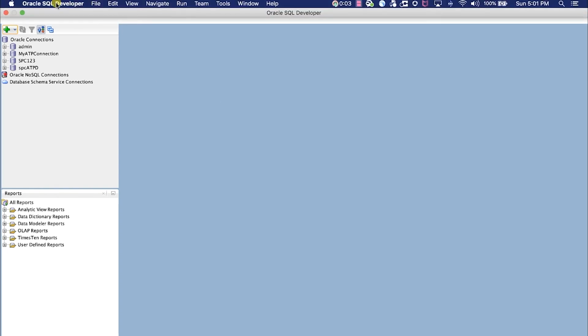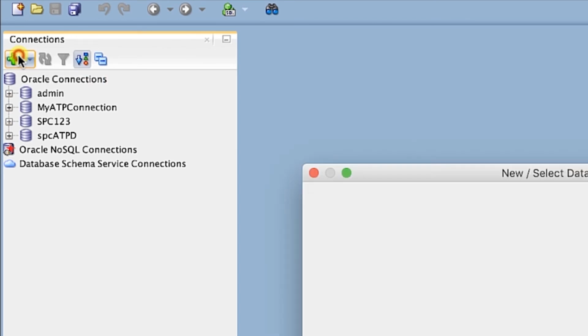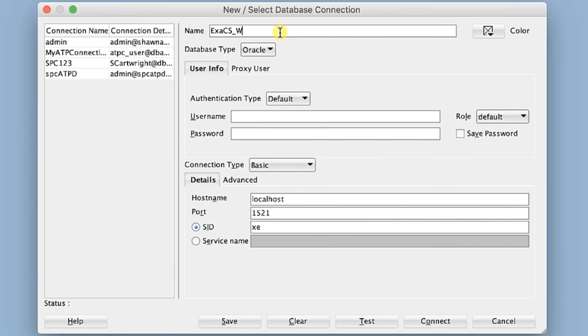What you're going to do is locally open up Oracle SQL Developer on your client, and we're going to create a database connection like we did in Lab 4. Hit the green plus button to create the connection. Go ahead and give it a name. Your username is going to be sys. The password is going to be the password that you used to create the database in Lab 3. The role is sysdba.